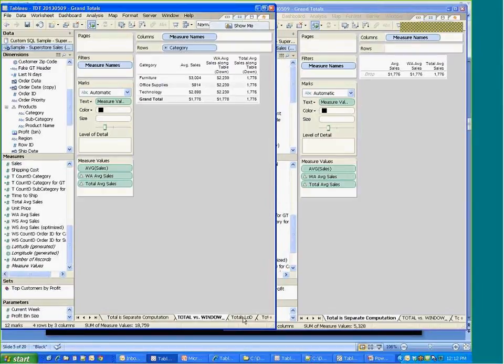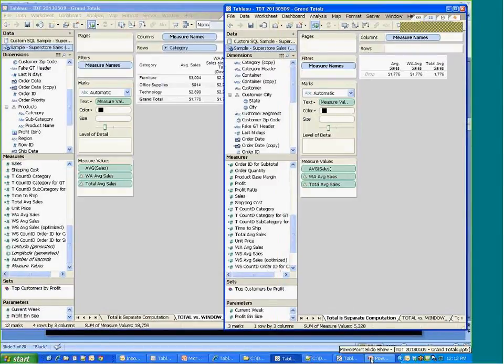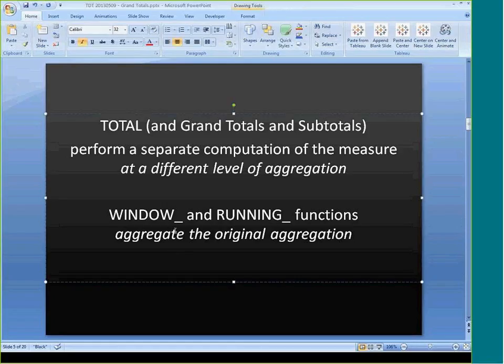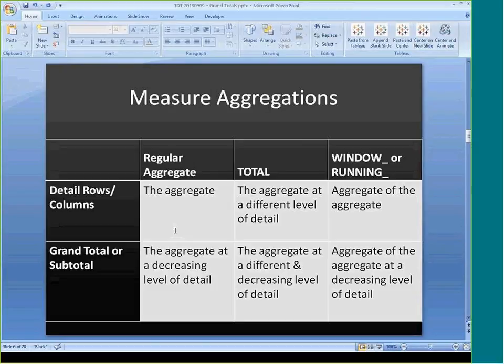So we can look at these totals, and these are performing them at this different level of aggregation. And so when we're doing this, totals LOD. So when we're looking at, sorry, I'm getting all confused here.